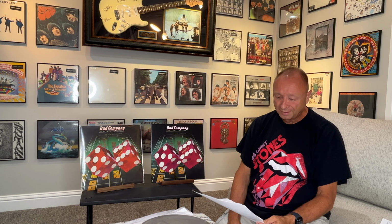Drums and percussion are clean and very well detailed. Resolution top to bottom's just spot on. Moving on to track 2, Feel Like Making Love, that's a great song as well. Another huge hit on the album.